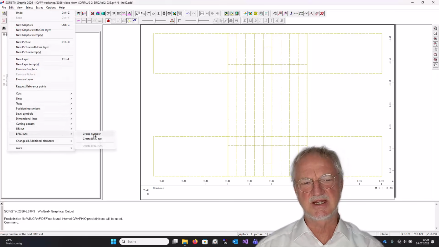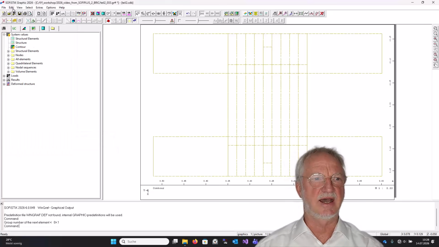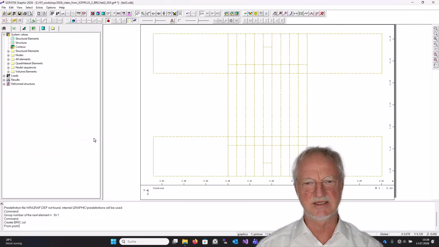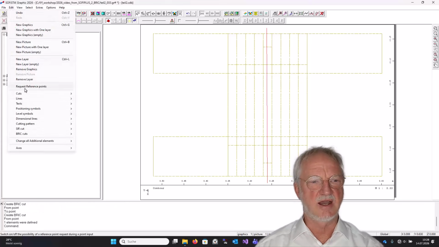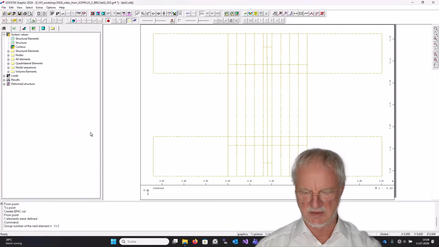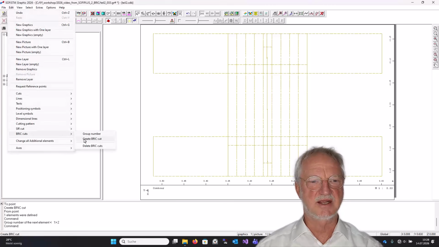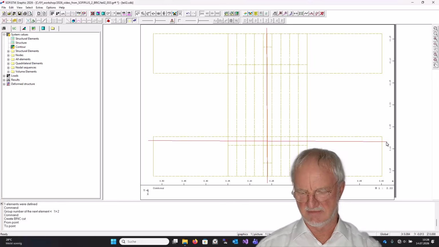Please first give a group number 1, and I say I want to have a brick cut created from here to here. And I go to another group number 2 maybe, and I want to have a new brick cut created from here to here.